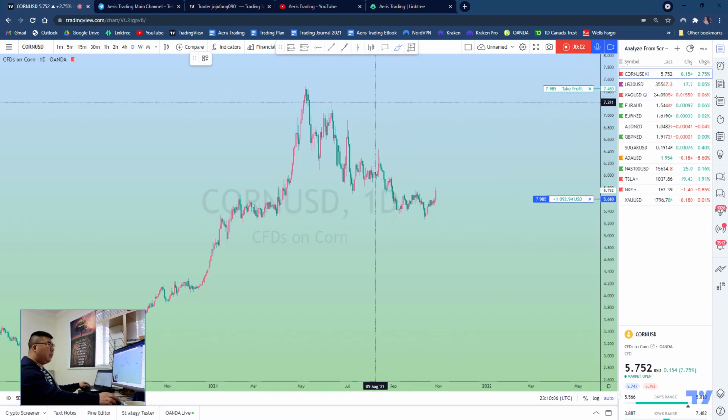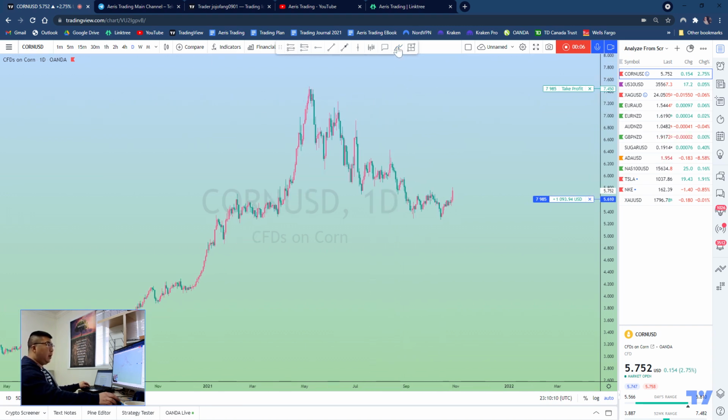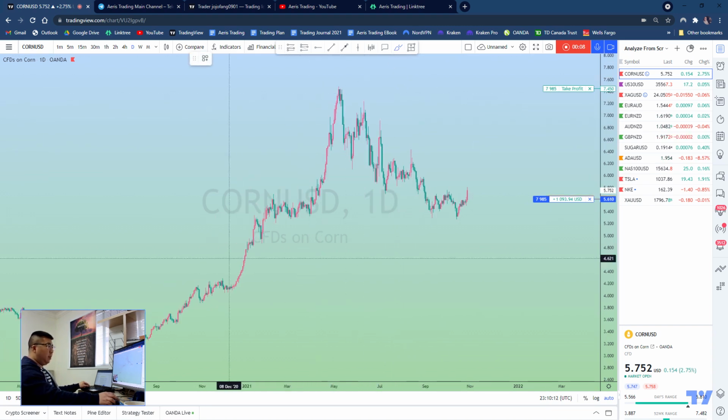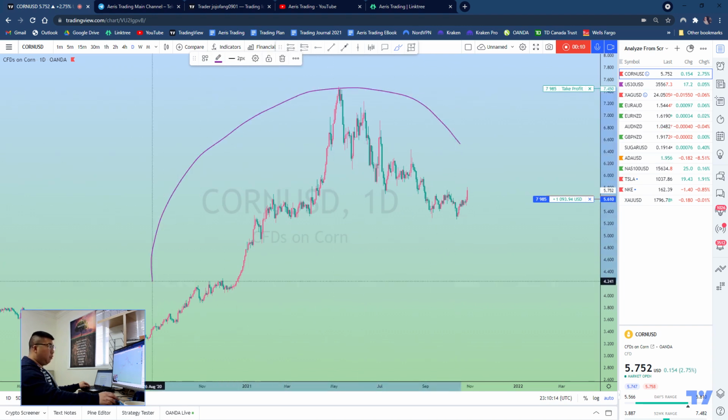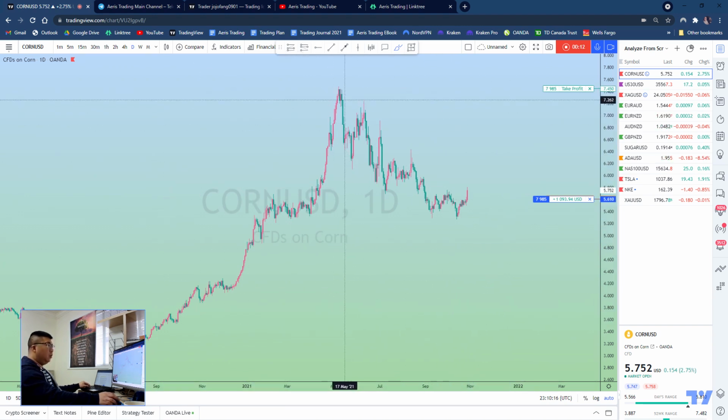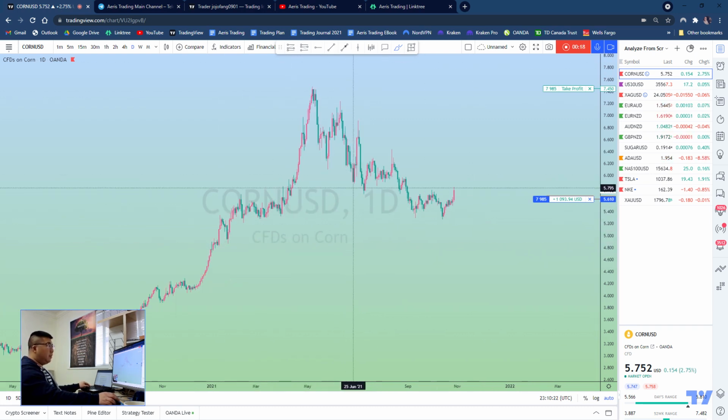Today, let's analyze the chart from scratch. I got so many questions asking how to actually identify price action from a completely scratch kind of chart, no prior drawing, no prior analysis. What do I do from a completely blank chart? Now, you might have seen me do many drawings, many charts, many analyses that are already pre-drawn, and you're wondering how to do that from a completely blank point of view.